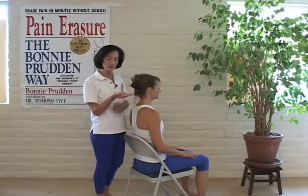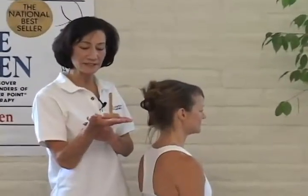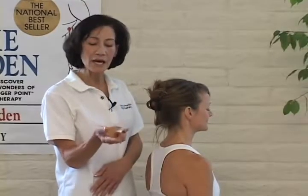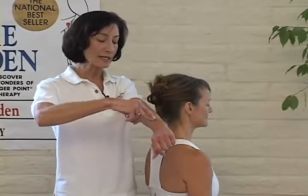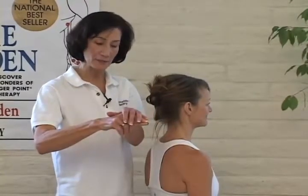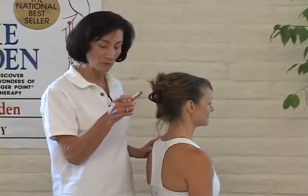And this is a Bodo. We'll use this so that we don't have to strain our hands. This is a dowel. It has a nice little handle so that you can hold on to it. I run my index finger down the length of the dowel to give me more security and more control, and it makes the Bodo more of an extension of my arm. But in order for you to see what I'm doing, I'm just going to crunch my finger up and get it out of the way.